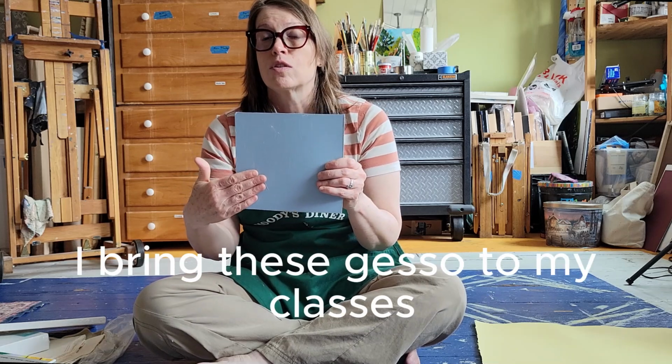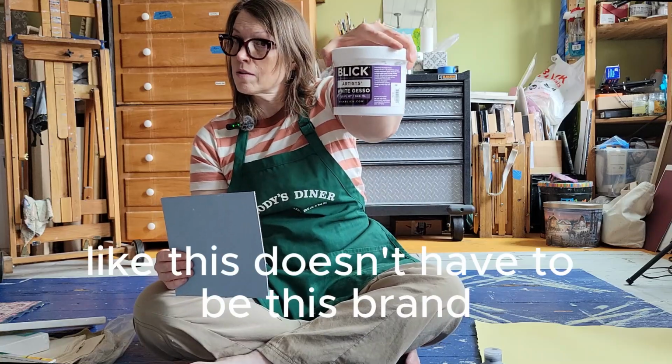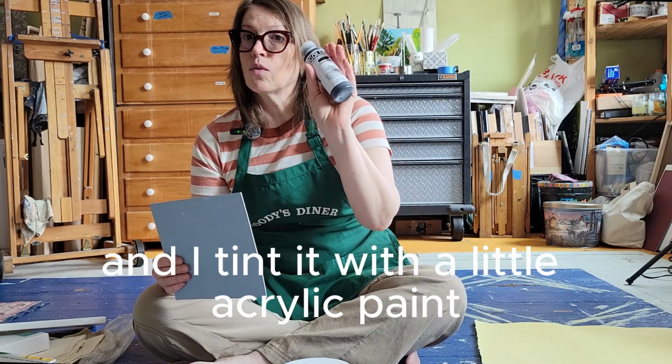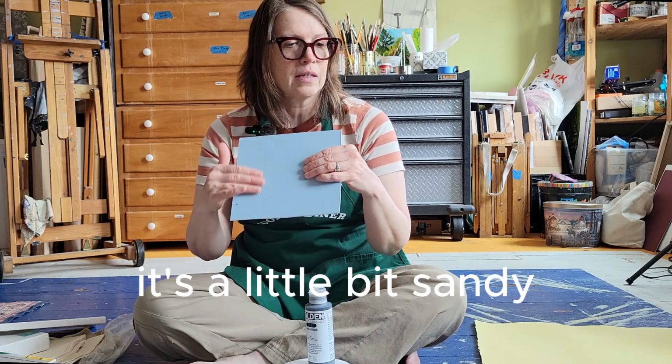I bring these gessoed to my classes. And again, I use an acrylic gesso like this. Doesn't have to be this brand. It can be any brand of acrylic gesso. And I tint it with a little acrylic paint. This one has a little bit of a texture to it. It's a little bit sandy.